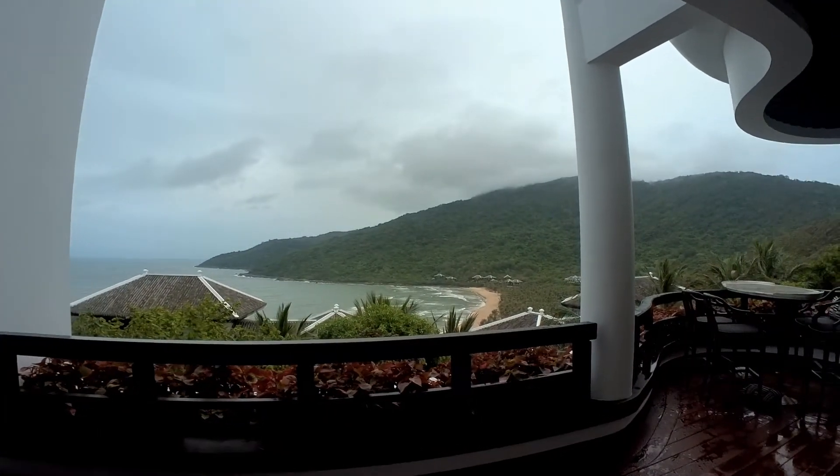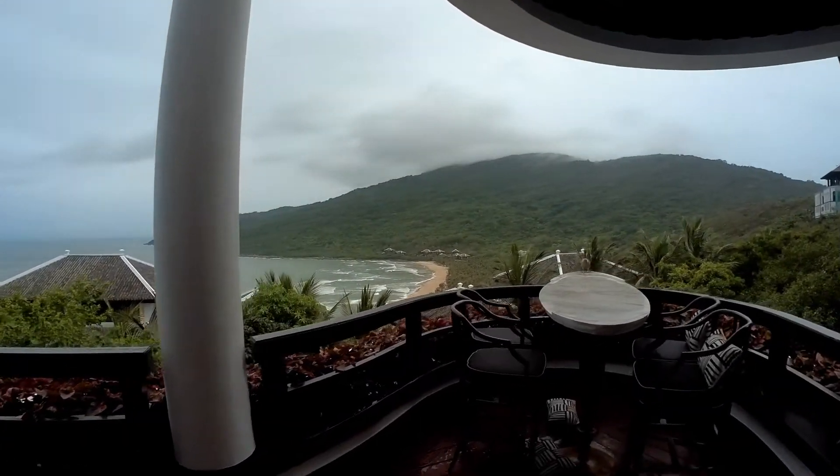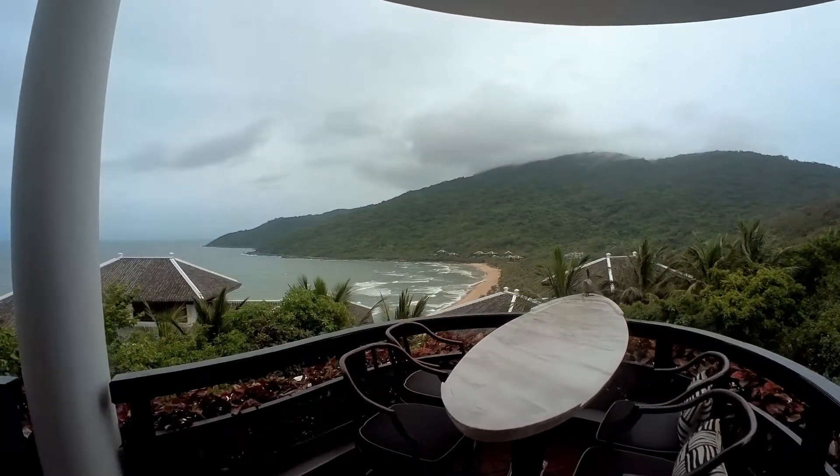It's a pretty overcast day out there, but let me take you outside. This is probably the biggest selling point for me — my favorite part of this room is the terrace. It's gorgeous. Sorry it's rainy out, so it hasn't really been done up nice. You gotta be careful of monkeys here, but look at this terrace — look at this view! Looking out into the mountains with the mist back there, the ocean right there, a nice unobstructed view, and all the rooms have that. You can come out here in the morning, have your coffee, do some work. Even if it's raining you can sit in this chair. Great design, great architecture everywhere — that's a staple of Bill Bensley. No detail is left unturned. Beautiful hotel, I love this hotel.